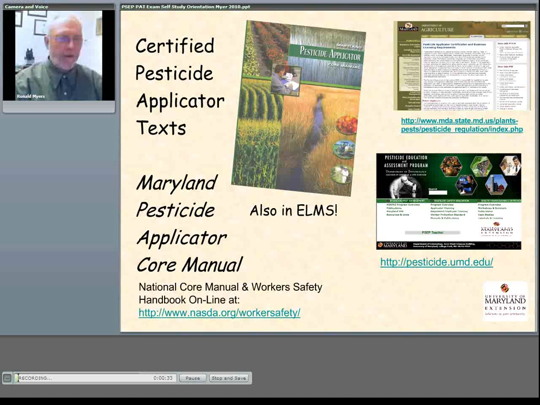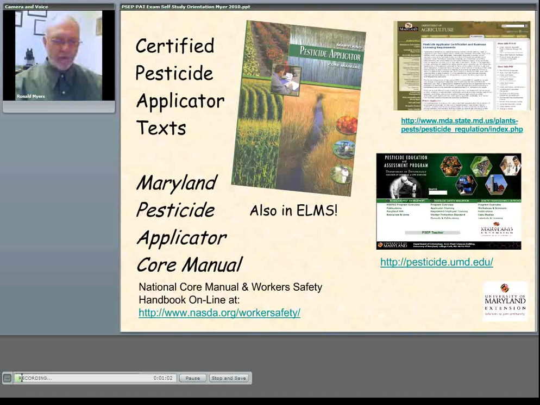Before we get into that portion of the course, let's start by making sure we have our textbooks in hand. If you haven't already got the applicator core manual, then make sure you get a copy of it. Here's a nice copy that I have in my hand. It's a valuable resource, so make sure you get your copy. Actually, it will be available by chapter PDF in the ELMS interactive system. So if you don't have it right now, that doesn't mean you can't get started right away. But I think you're going to want that text to add to your library.